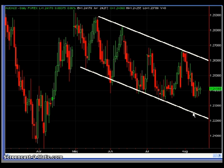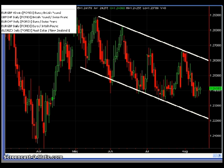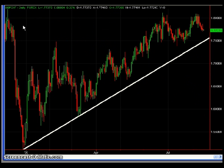I also mentioned during yesterday's report that in terms of confidence, I don't have too much confidence in this channel line. I'm still going to keep it up at this location. The problem is this penetration here and this slight penetration here, but again, I have enough confidence to leave it up in terms of at least a short-term bounce off the line the first time it's tested once again. So this is what we can use as our reference point. We might look to enter just a few pips above the line with a stop, maybe 50 to 75 pips beneath the line.